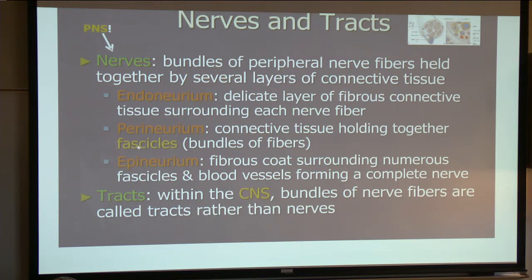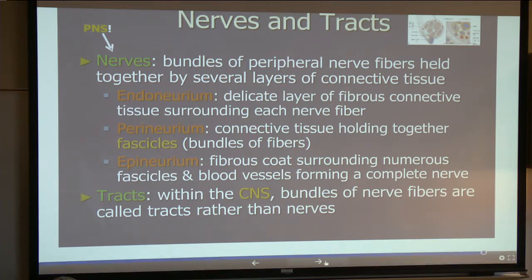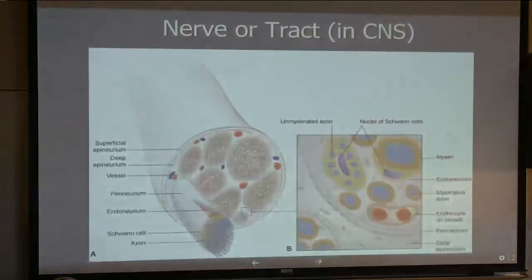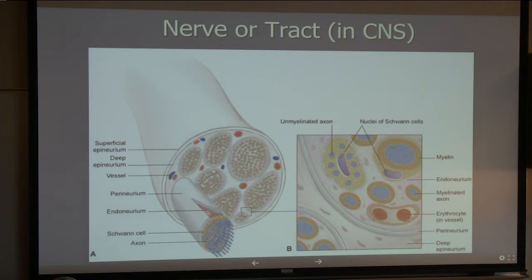Now, we can hold together all these fascicles. You can have one fascicle bound to another, bound to another, bound to another, have some blood vessels in there, and that is what is called a nerve. That's wrapped up with epineurium. So this unit is one fascicle, this unit is a fascicle, here's a fascicle, here's one. So this picture has roughly 1, 2, 3, 4, 5, 6, like 8 fascicles, I would say.